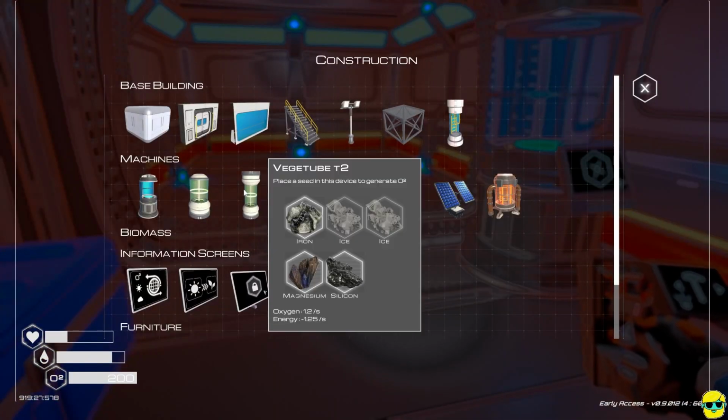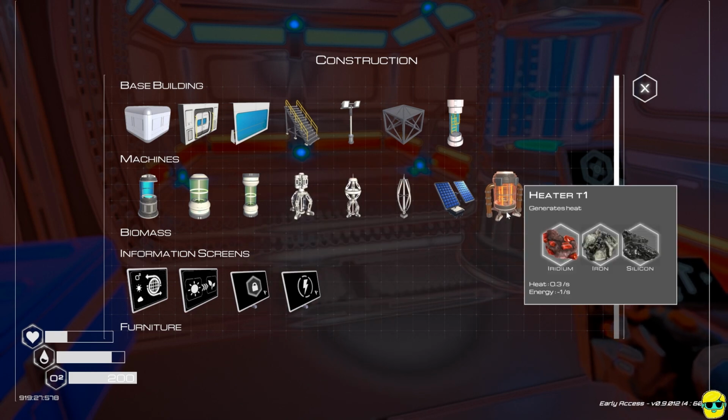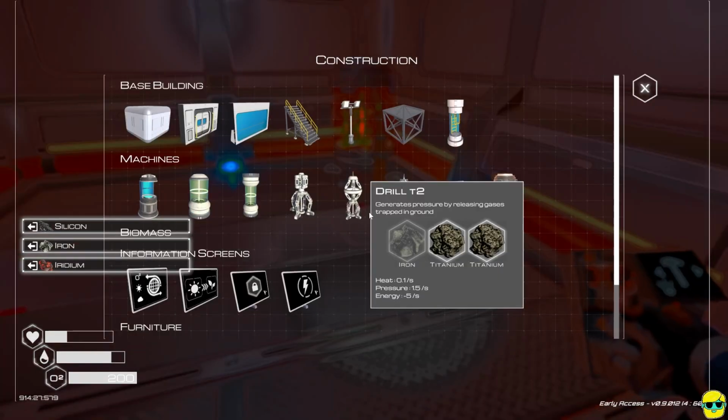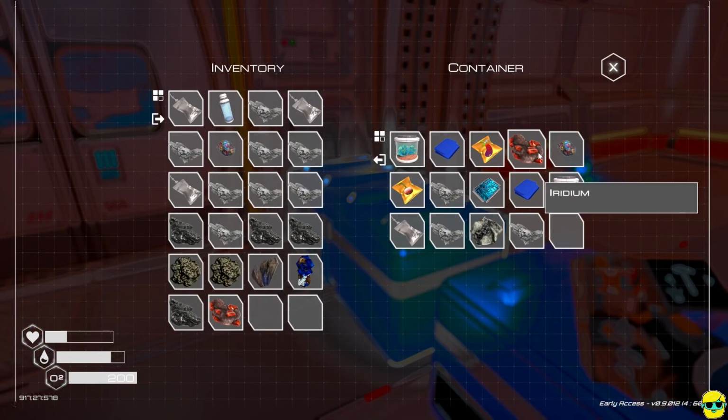I want to build veggie tube 2, but we need ice to do that. The heater 1, let's start throwing these in, yeah. Build as many heaters as I can. Iridium. I had some more iridium. Yeah.